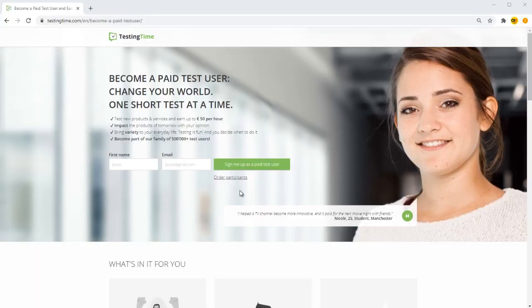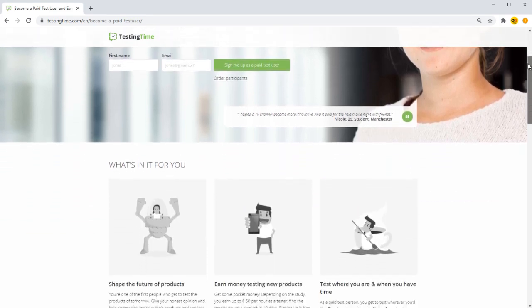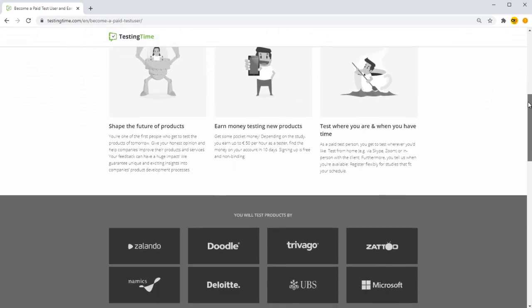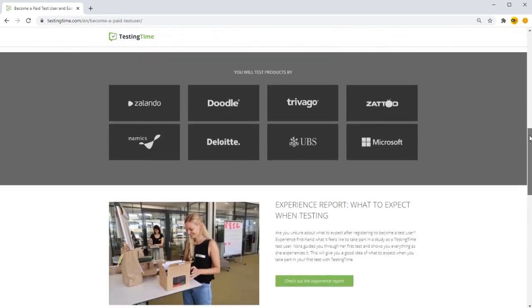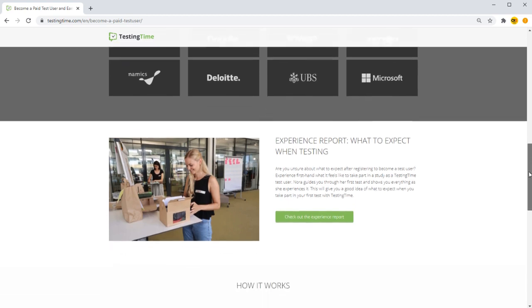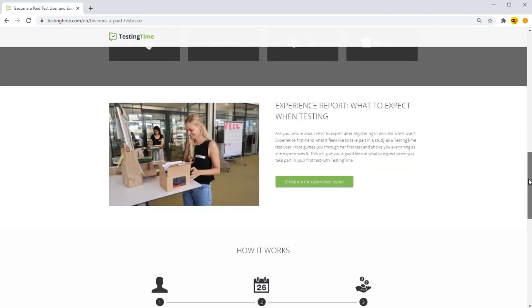And now, we have arrived at our number 1 recommended option for our list of websites that will pay you daily within 24 hours. Testing Time. Testing Time is a website that pays up to $60 per hour for doing simple usability testing for different websites and provide your feedback on them. You don't need to have any specific skills or knowledge to join this program. They actually need and look for regular people.